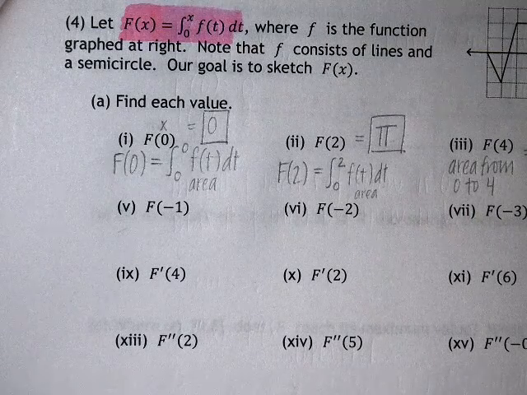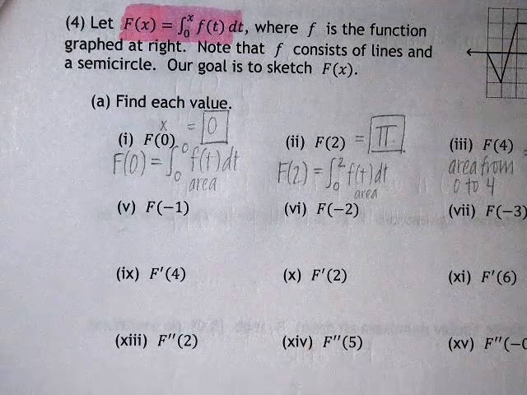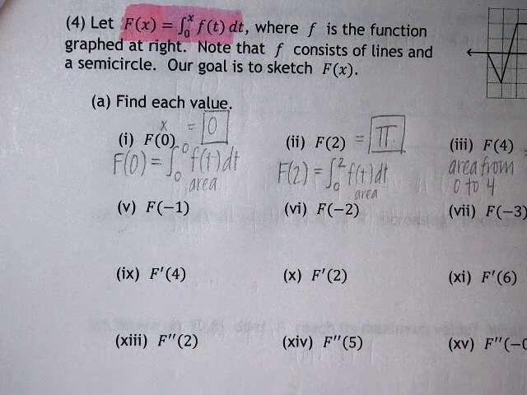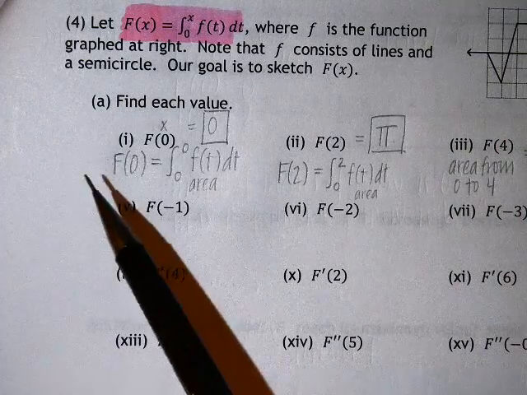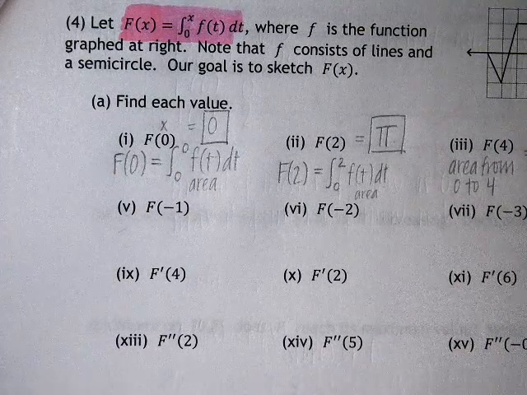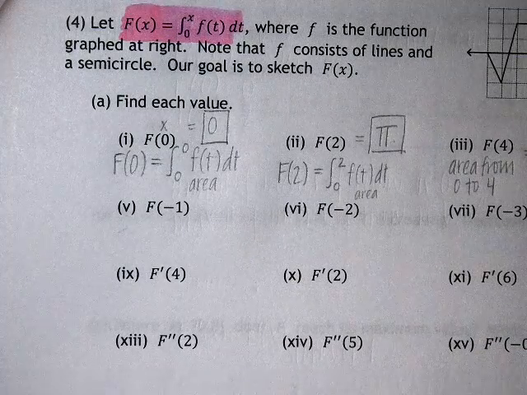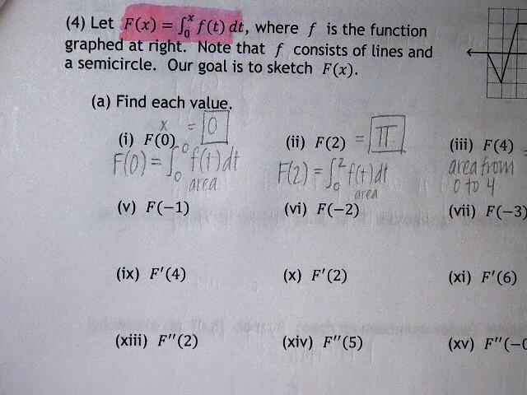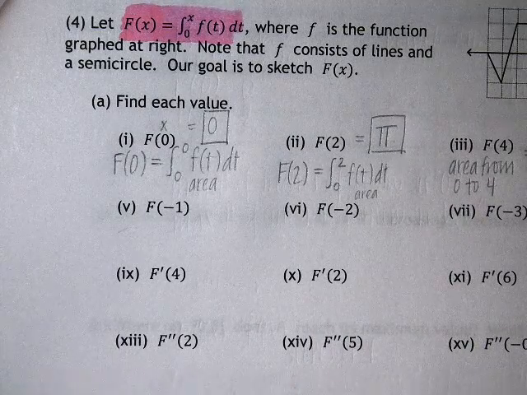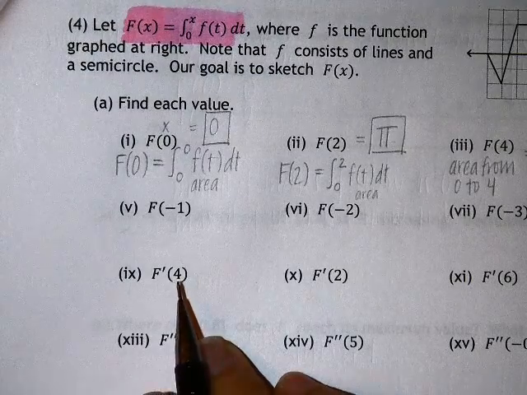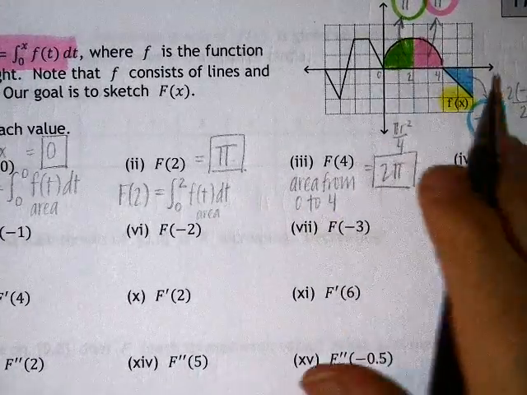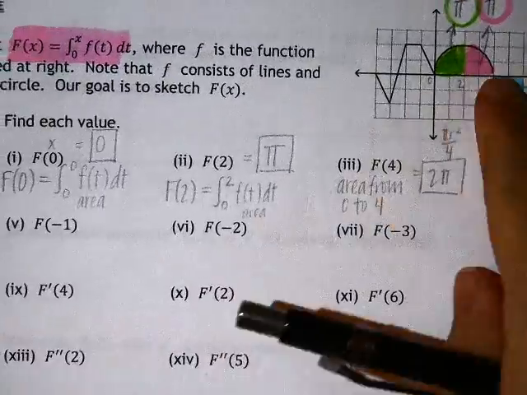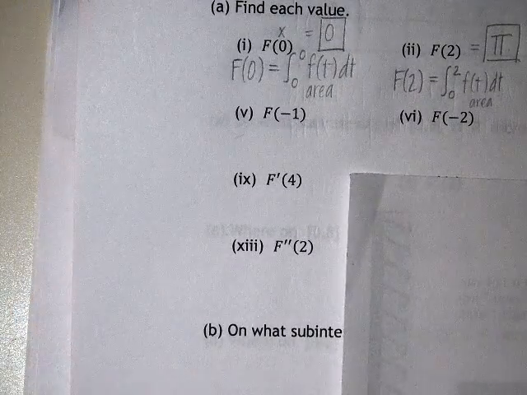The next question we'll look at is letter A, part 9, which is big F prime of 4, because now things aren't just area. Everything in parts 1 through 8 was just an area problem on repeat. But now that we have this big F prime, we have a little bit of legwork to do to make sure that we understand what big F prime means and what to do with this 4 in the context of the graph, which is little f. So big F prime and the graph don't necessarily have to do directly with each other, and we want to make sure we understand that connection.